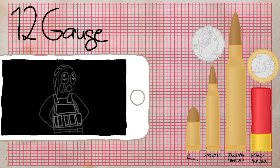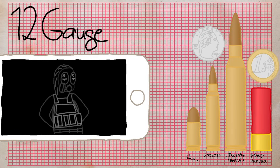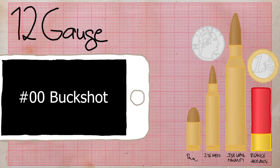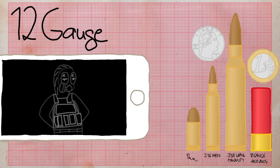12 gauge is the only shotgun shell in the game. Gauge is used to determine the diameter of a shell — the Wikipedia definition gets a bit complicated there. With shotguns you also need to consider the size of the pellets themselves. Judging by the number of pellets, we can assume the M3 uses the very common double-aught buckshot, which holds eight pellets, while the auto shotty uses triple-aught buckshot, holding six pellets.